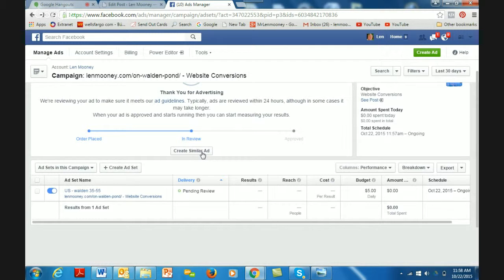Now, in the recent past, the right-hand column has not performed as well as the desktop news feed, and the mobile news feed has performed the best. But what you're looking for is to find out which ad is performing the best, kill the ones that aren't, and go from there. So that's really it. We've gone through the whole process of setting up this ad.